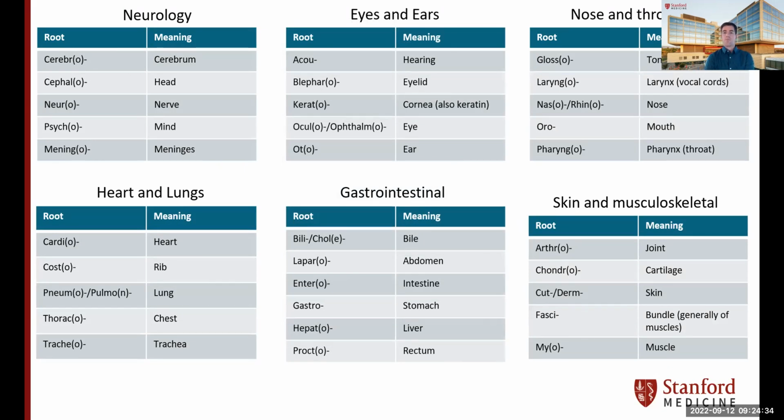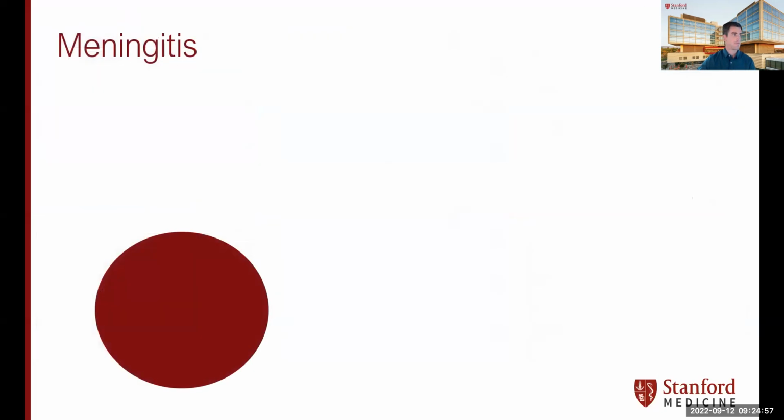And since we've already gone through prefixes and suffixes, what I want you to do for this next set is I'm going to give you all a word, and then you'll have a minute to decipher it, and then send it our way in the chat. And then we'll go over it all together, okay? And so hopefully you all have that sort of roots and prefixes and suffixes sheet that I sent you, and we'll be able to work through this together and talk through some of the nuance of it. So I'll start with meningitis.